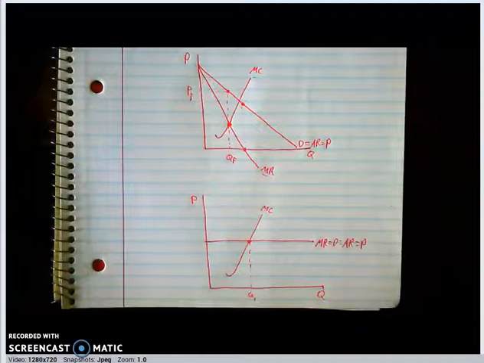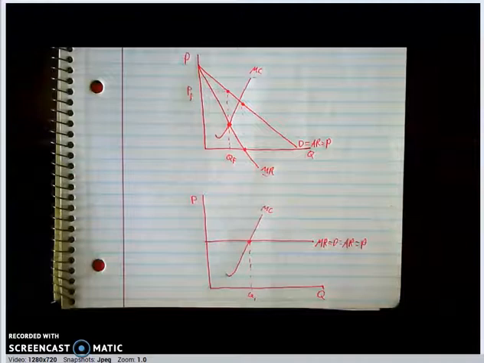Okay, so that's how a monopoly firm determines what it's going to produce and how it's going to price. Now, is this firm making a profit or taking a loss? Well, we don't know that because we have to add in our average total cost curve in order to know that, right? That's what we have to see. Now a monopoly can make a profit, they can take a loss, just like a perfectly competitive firm can.